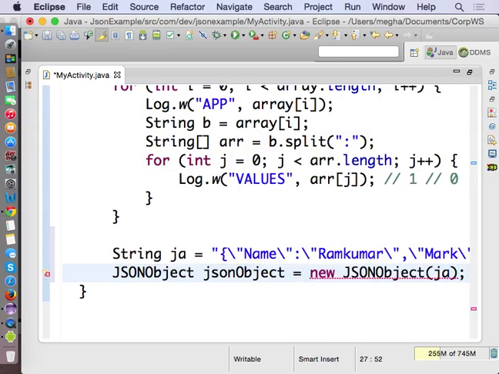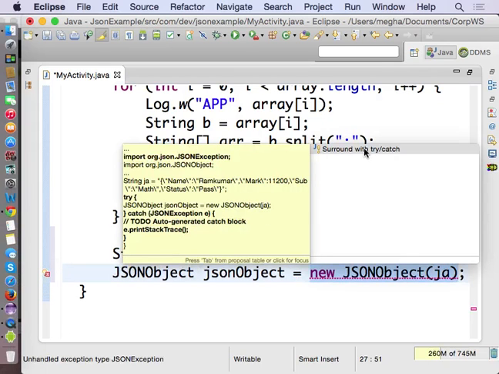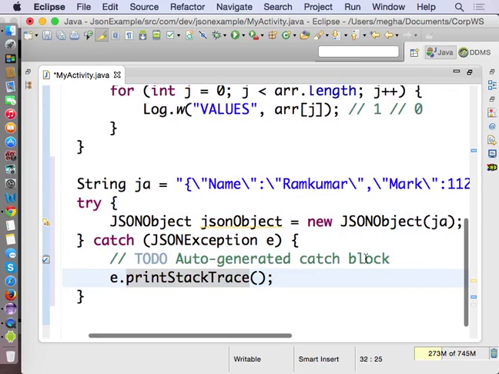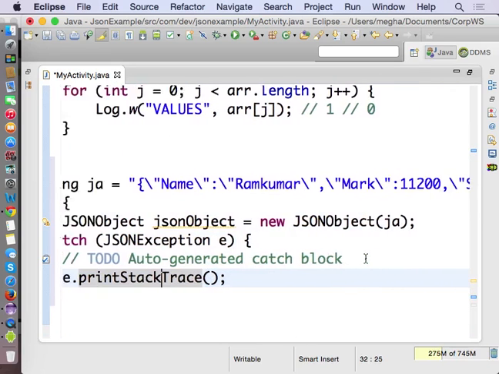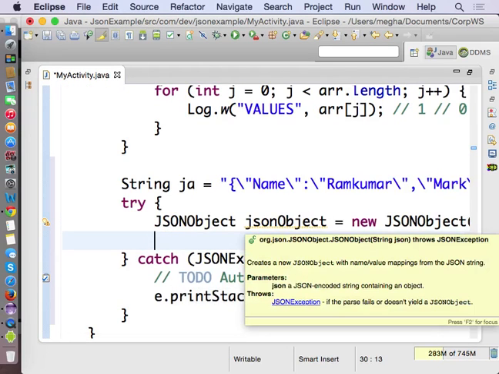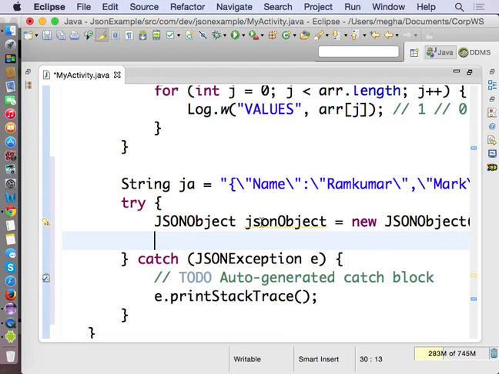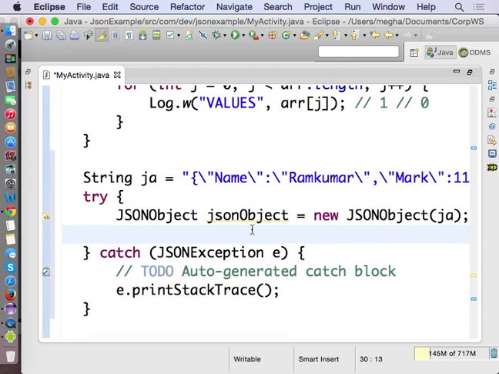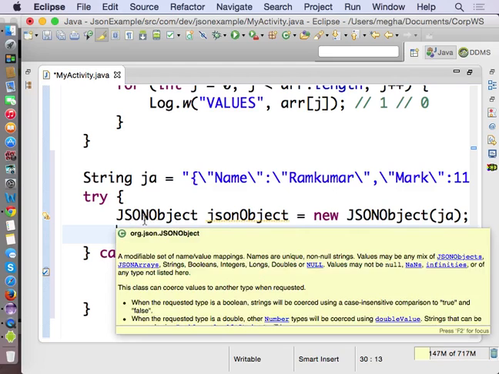Of course, this will throw an exception, so surround it with a try catch block, because sometimes the JSON may be an impure one which may not be properly formatted. That time it is better to have an exception block to see if any error comes. Eclipse will give you a suggestion to add the respective try catch blocks, so make sure you put it inside a try.